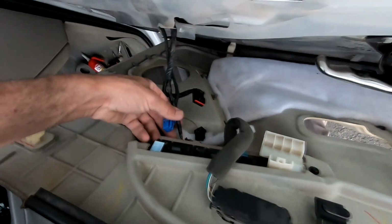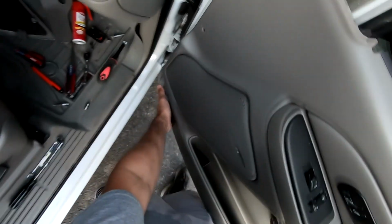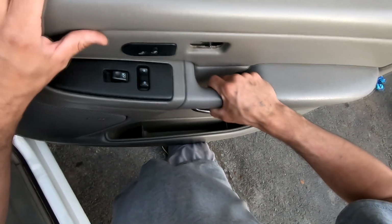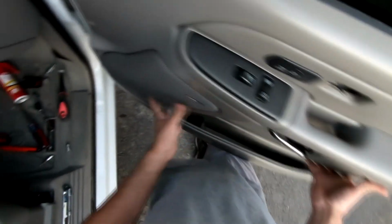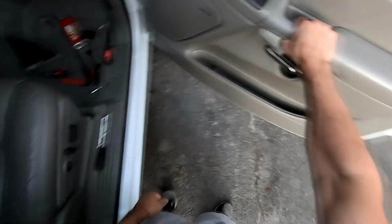I'll just stage it all back, reconnect everything. Okay, everything is reconnected. Slide over that door handle. And there's a series of hooks, plastic hooks, to reconnect this bad boy. Just line your door handle up, and then unlock prop rod, line that up, start from the bottom, like I feel like I'm seated toward the bottom, and just push the door panel in a bit. Feel and massage it in, push down. She's on. Now it's just a matter of reconnecting everything.